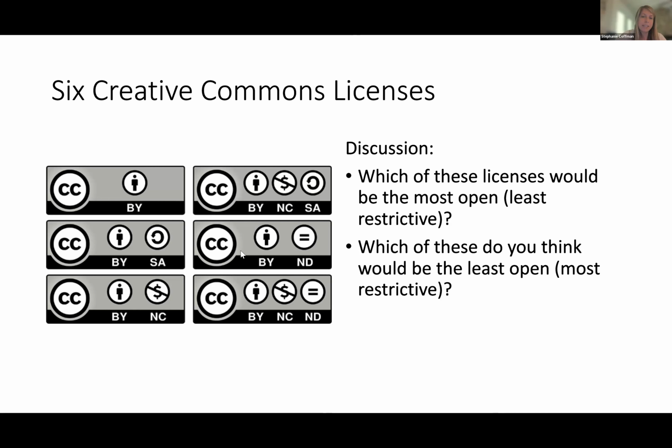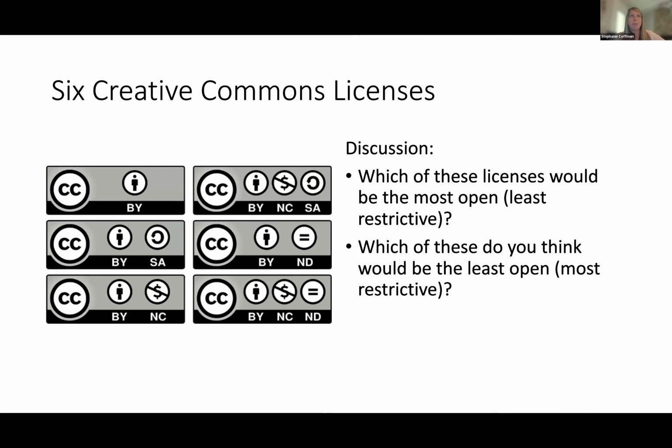So CC BY ND just means you can use this, but you can't change it or alter it in any way. Sometimes people are like, well, why would you want to do this one if you want people to be able to use this widely? I think one of the times where I've seen people use this ND is, for example, if you're making a scientific figure with data.